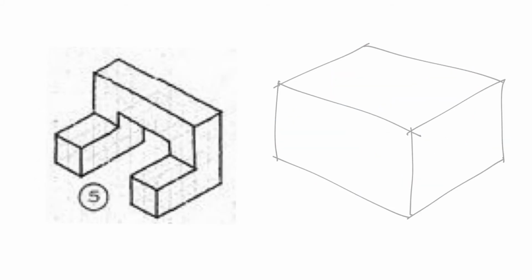Okay, figure number 5, we again will use the entire stretch. Let's use 1/3 for this particular base part. So we have your 1/3 here and 1/3 here. Okay, this will be about 1/3. So it's 1/3 here, divided into 3. So this will be 1/3.